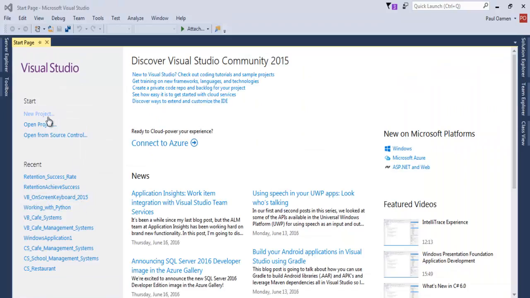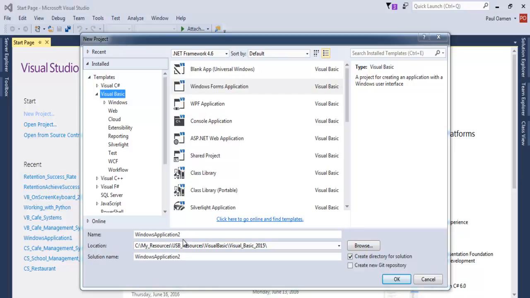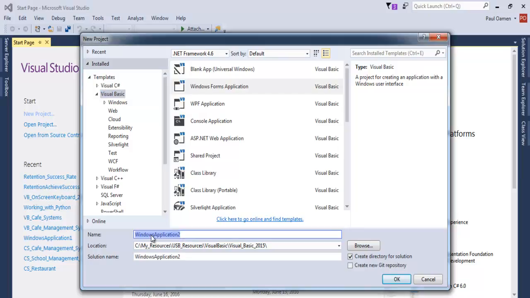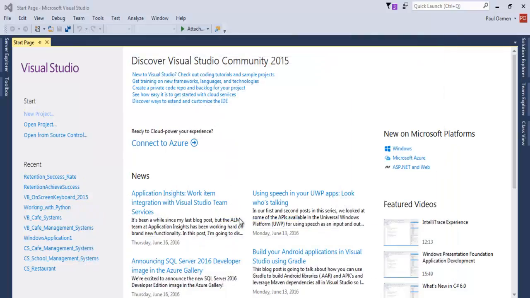Okay guys, let's start a new project. Okay guys, the project dialog box is ready, so let's give it a name. So just call it retention. Okay, let's just enter VB here. Alright, and here maybe I should just call that success rate. Right, so that'll be the name of my file. I'm going to click on save right now, so that's fine.